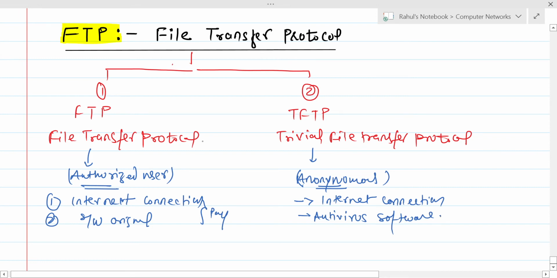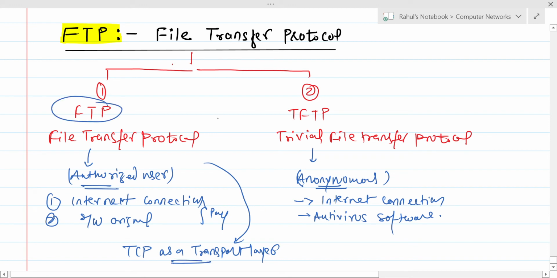Now in file transfer protocol, TCP will be used as the transport layer protocol. TCP as a transport layer protocol will be used in FTP. And in trivial file transfer protocol, UDP will be used, that is user datagram protocol, as the transport layer protocol, right?